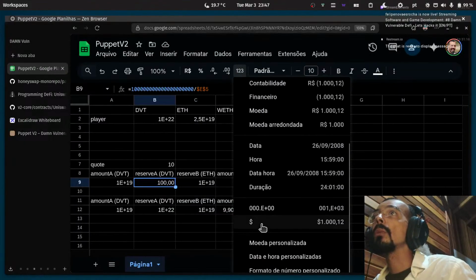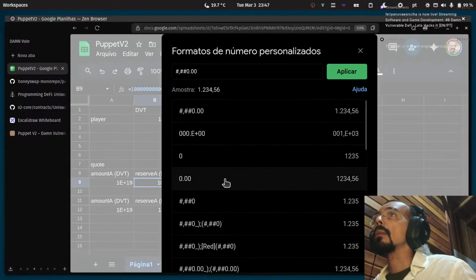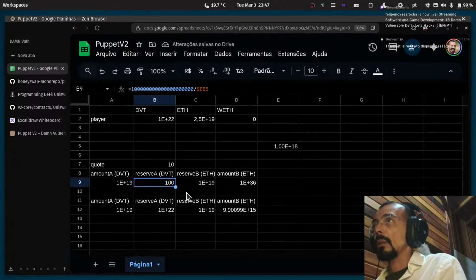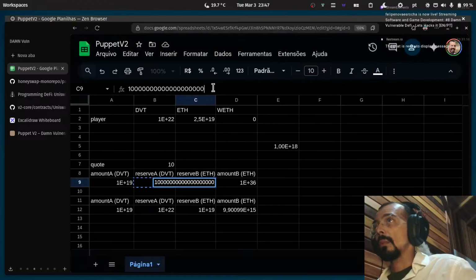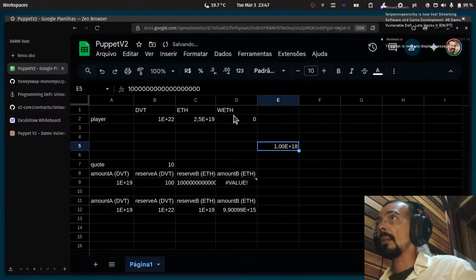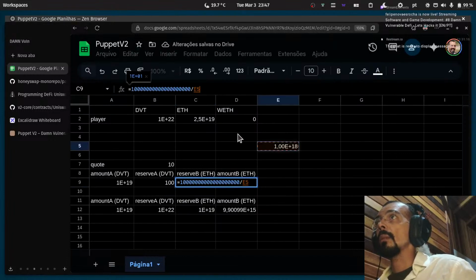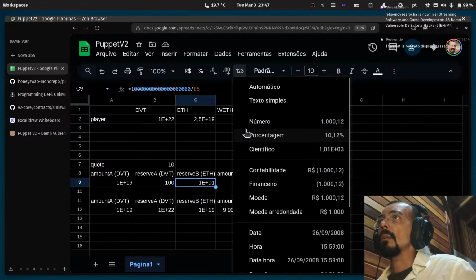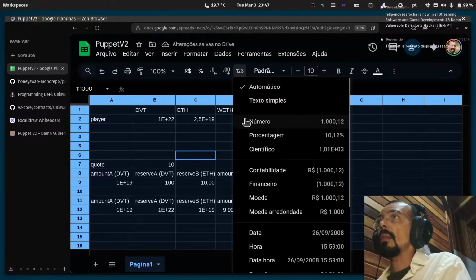I want these. Yeah, so I can divide by these, but I cannot do that until I do this. And go to number. Can I make everything numbers?